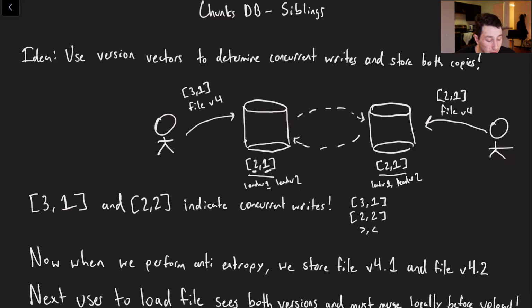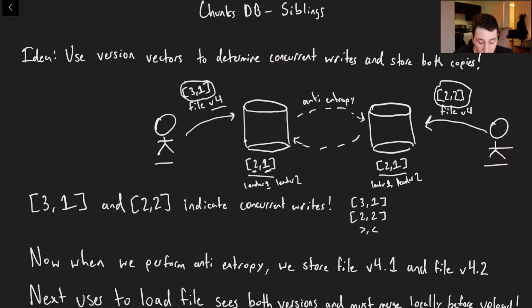The next thing would be, imagine that we've got two users writing to both leaders at the same time. If this guy writes to leader 1, the version vector that he would procure would be 3, 1, because now there's an extra write to leader 1. The guy on the right is writing to leader 2, so he would have a version vector of, sorry, typo here, not 2, 1, but 2, 2, because he's adding 1 extra write to leader 2.